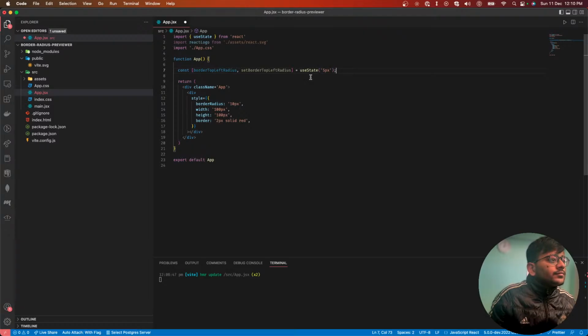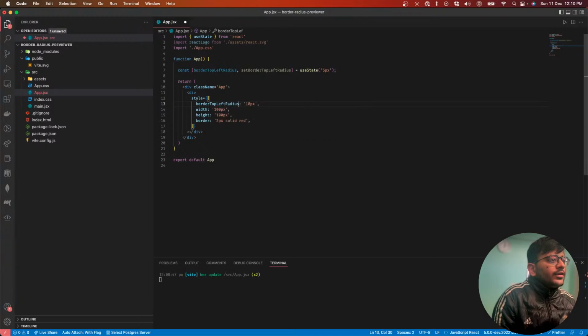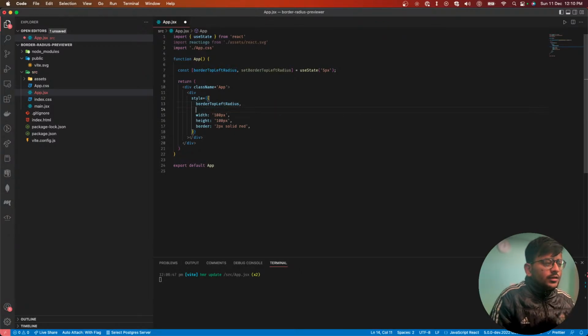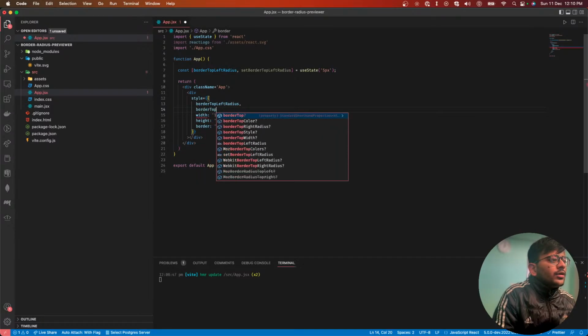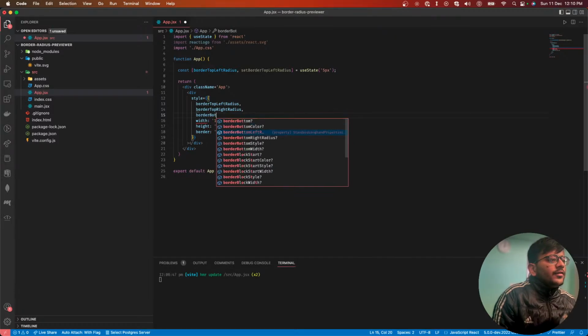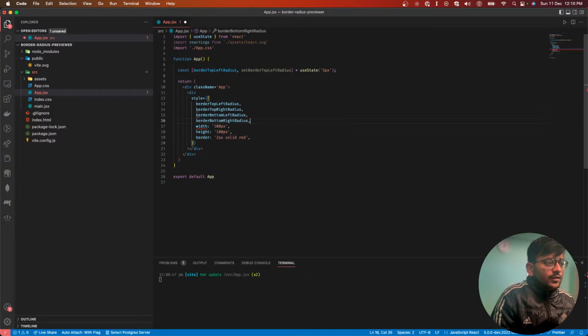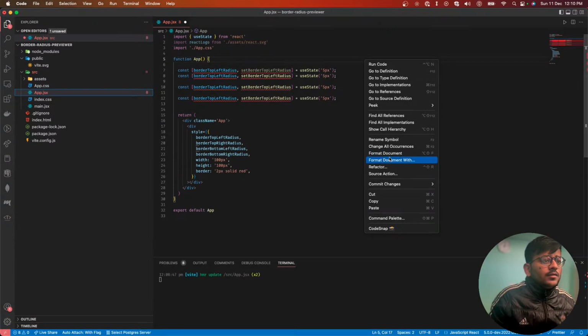So now let's set border top left radius, and the value will come from this state. Okay, so we don't even need to do this. Same thing for the others: border top right radius, border bottom left radius, and border bottom right radius. We need to have the states for these too. So let's create four states.